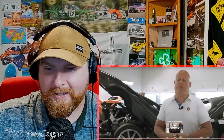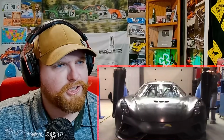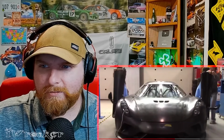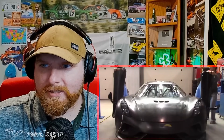That's of course in a way more difficult because it needs to take. So the doors open. Whoa! The doors open up, which is so cool. Look at that. They open straight vertical? What the hell? That's crazy. They don't swing out like this. It looks like they must have to slide and then tilt up.